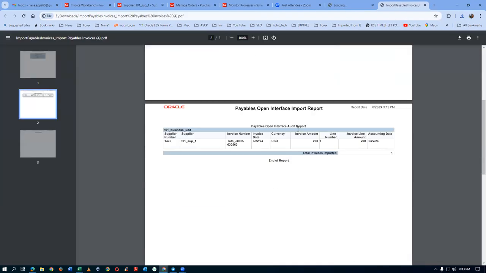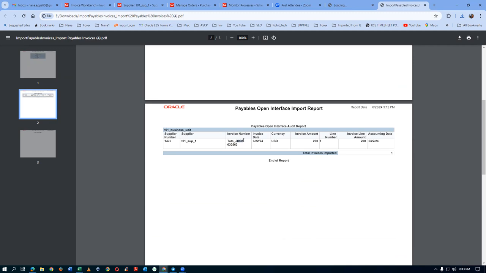It will show you the invoice number. You can now see Tata underscore GRN number and then a running number. But many companies will not use the GRN number in the invoice, right? They will use a packing slip on the invoice. That is the usual way. Many companies pay whatever packing slip has come from the supplier. So on seeing the invoice number itself, you can say which packing slip is paid and which is not paid.